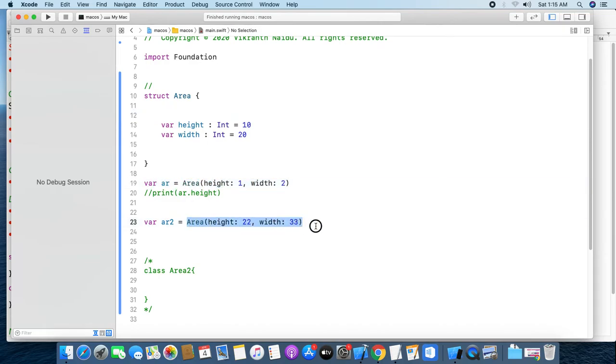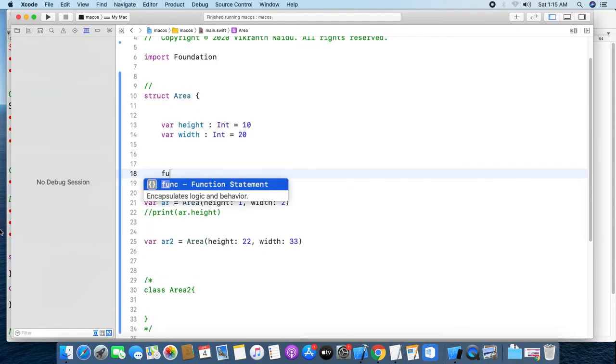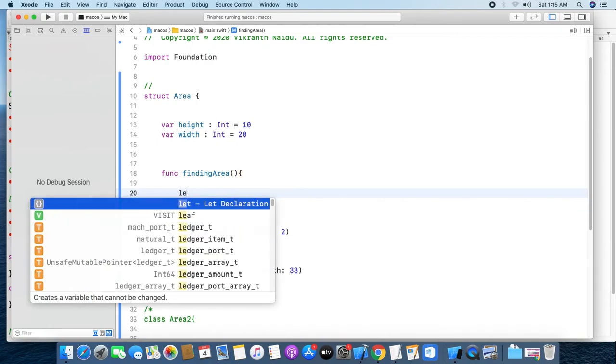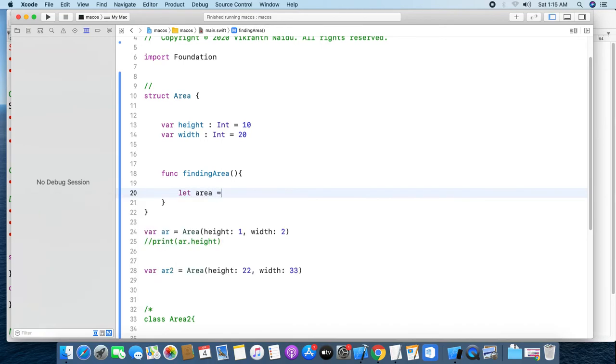Here also another reference. But I would like to perform some operation. What is the operation? If you want to perform an operation, you need to declare functions. What is the function? Finding area. Okay, finding area. This is a function. What is the use of this? Perform some operations, some actions. Okay. Now let area equal to height and width.